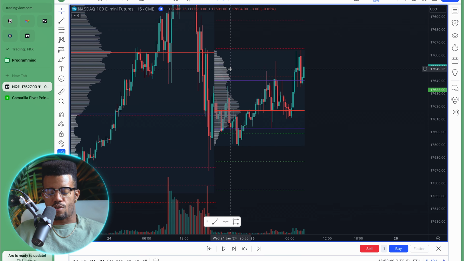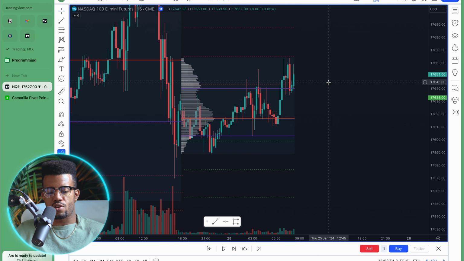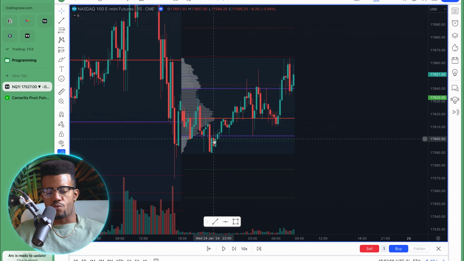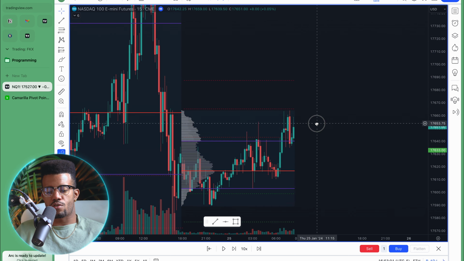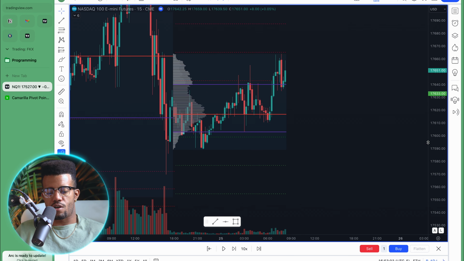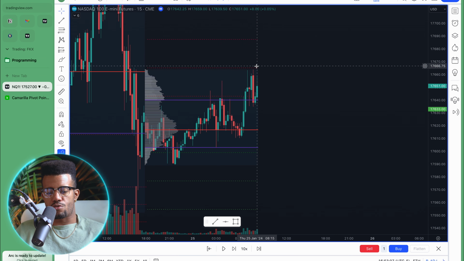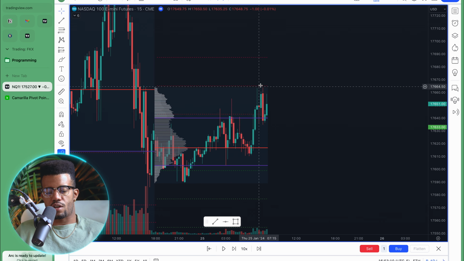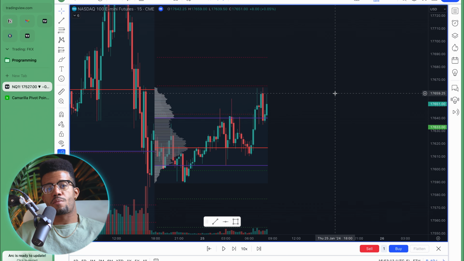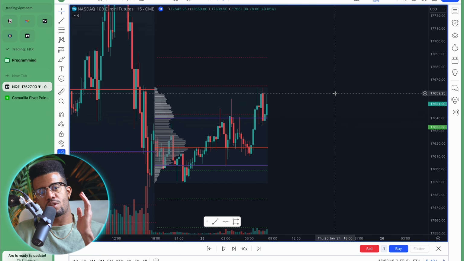So there's 2 things. I don't have the VWAP turned on, but you can kind of see inside of the cam pivots that were calculated for this day, we wicked around this first level, came into this other first level, but we really haven't broken out of this tight range here, right? We're still in the pre-market. We came up to this level here, and we kind of respected it. So the first way that I use cam pivots is I see how much do we respect them inside the session.